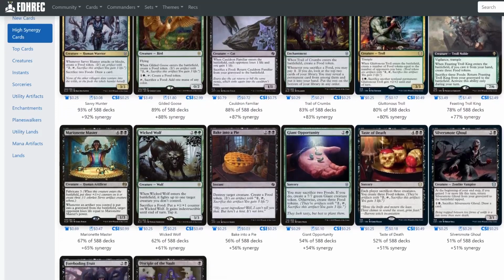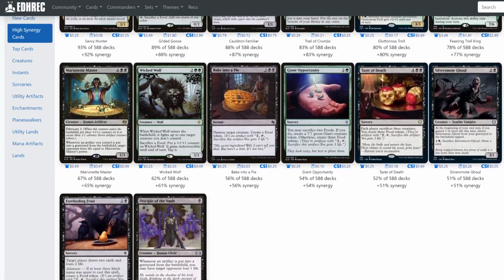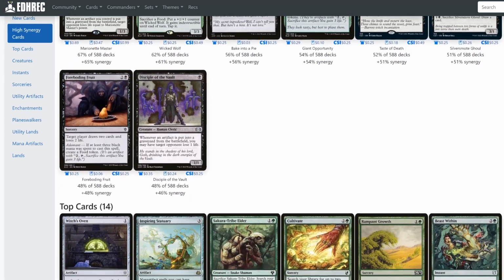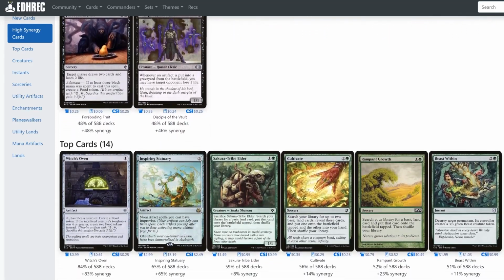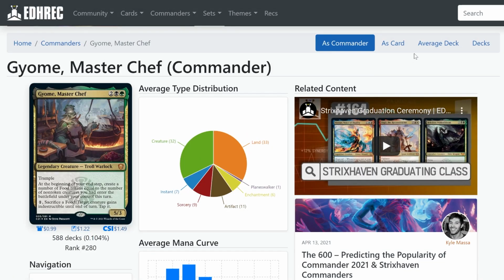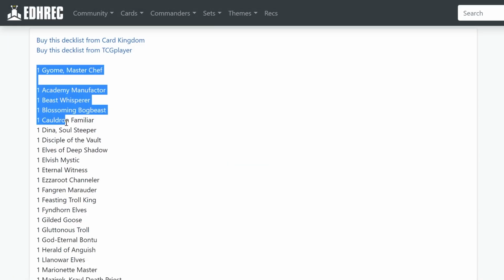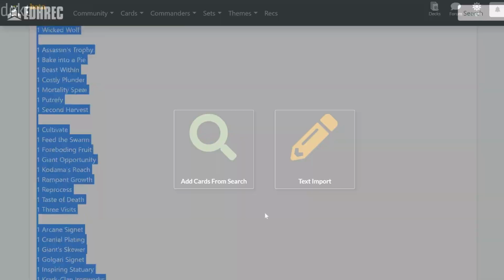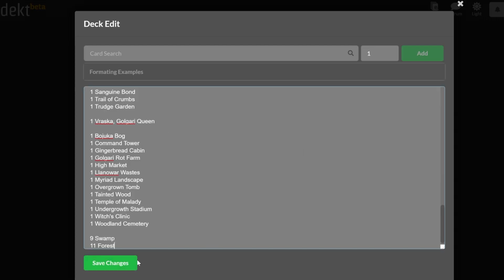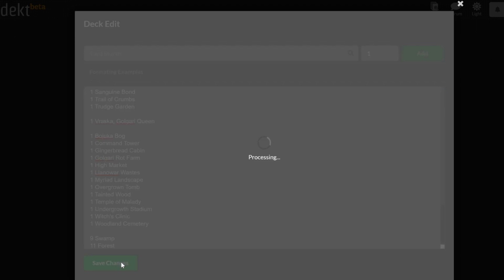Gyome's EDHREC page looks delicious. Lots of Eldraine cards make an appearance here, like Fiends at the Feast, ready to gorge themselves on what we know is going to be a sumptuous meal. Let's therefore get Gyome's average decklist from the average deck feature and import it to the Architect deck building website. Remember that, as always, any swaps we make to this deck must either keep the total price of the deck cost neutral or else help lower the total price of the overall deck.